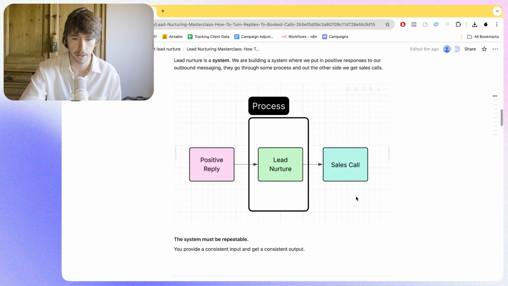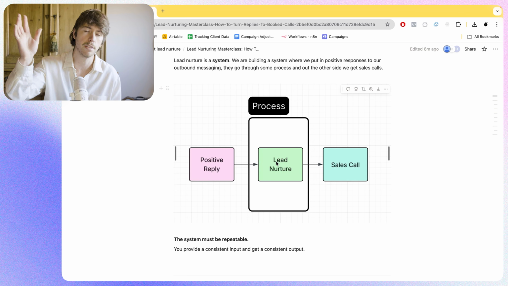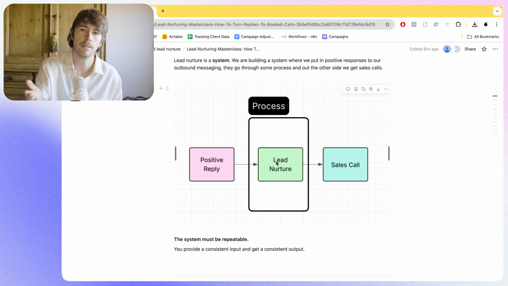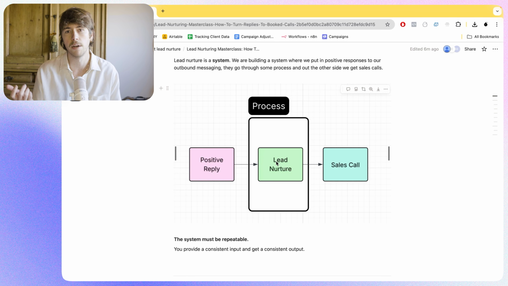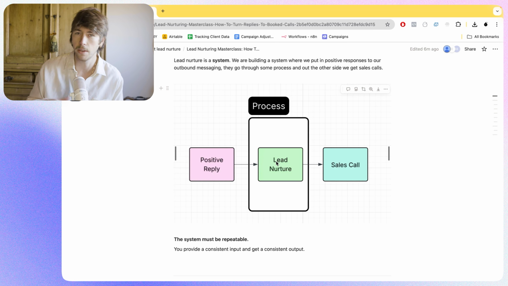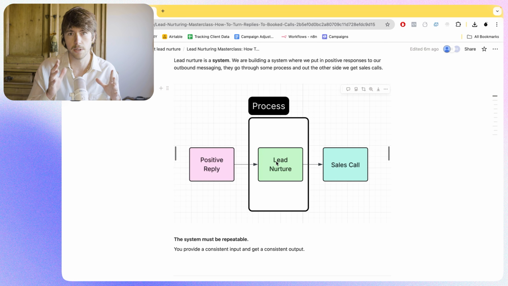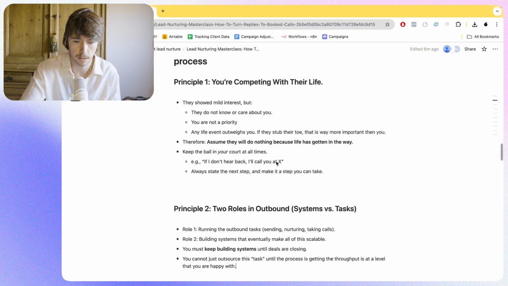So if you think about this, let's say this lead nurture isn't going very well. You can't just give it to somebody else. You have to solve it. And once you've solved it, then you can say, hey, these are the tasks that are involved. You have to send them a voice note. And then if they don't reply, you need to connect with them on LinkedIn. And then you need to do all these things, right? Those are the tasks. You can outsource the tasks. You need to solve the process to be built, okay?